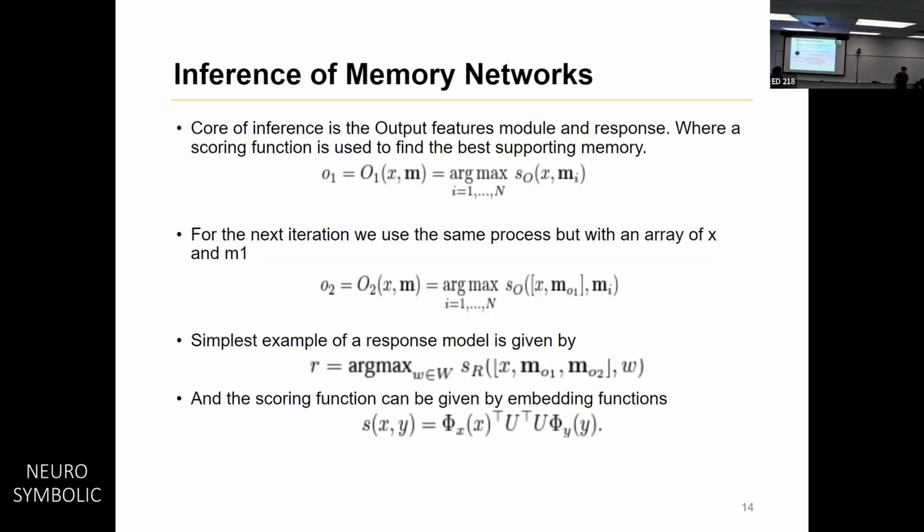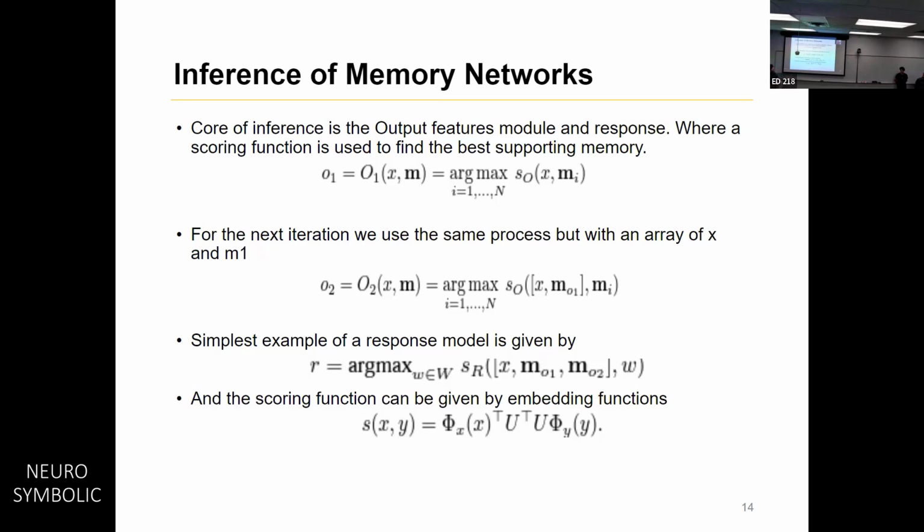The inference of the memory networks. So this is not the authors of the actual deductive reasoning paper. This is the work of the authors of the memory networks. And here, these are examples which can be the simplest examples that can be used as the output, input and response models. So first, we obviously have a very simple explanation of the argmax of a scoring function. That is O. We just take the maximum similarity or the maximum score of any given memory.